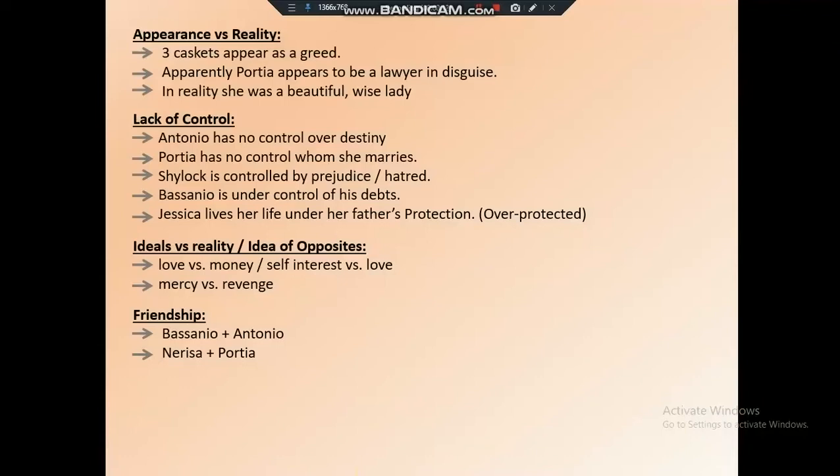Yesterday we read the themes, the settings of the play, the language of the play, and the most important was the characterization. There are 19 characters, but we discussed some of the important characters, and I told you to make some notes on those important characters and themes as well. So the last theme we discussed yesterday was friendship.